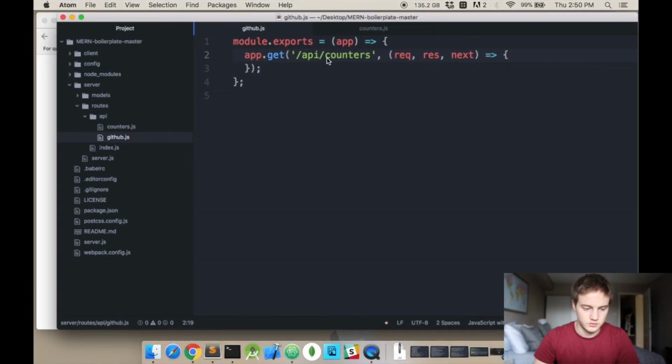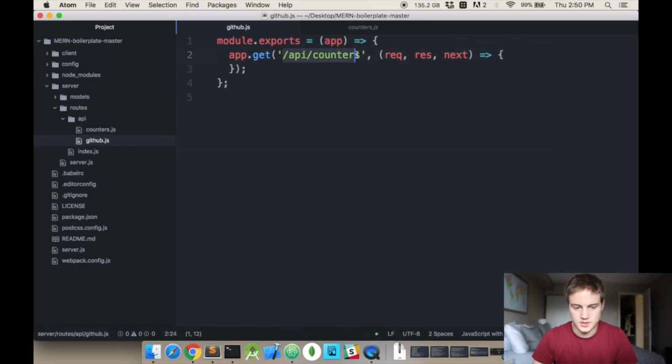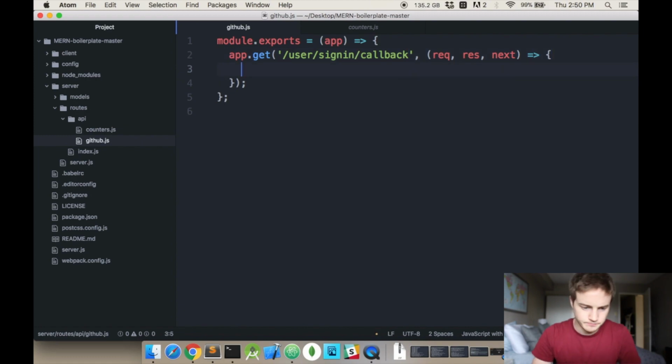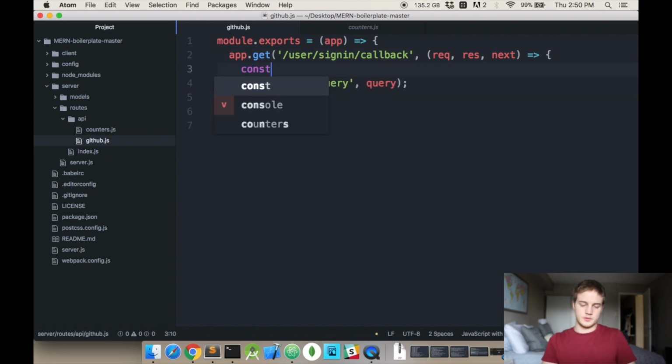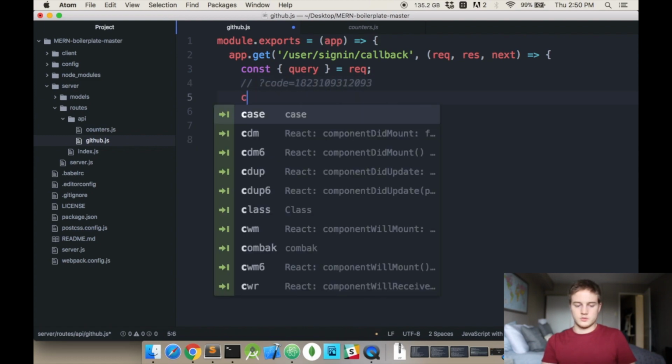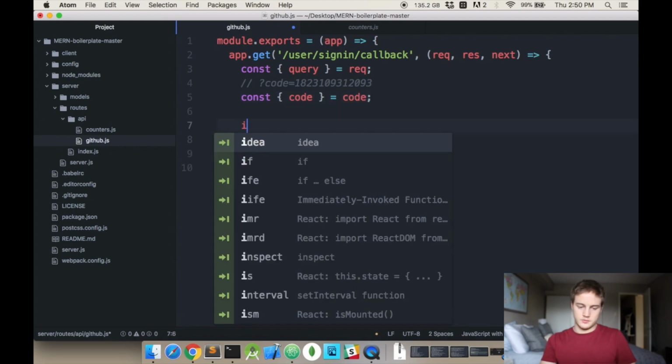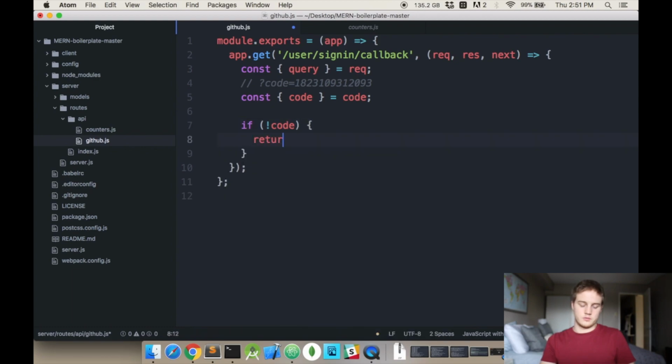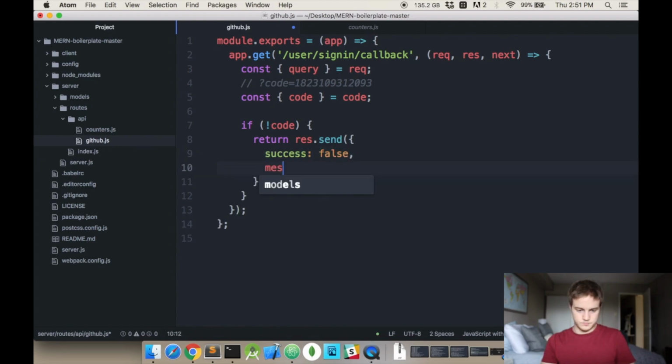Close it off. And I just said that this is the URL I need. User/signin/callback, and that will be a GET request. And I'm 95% sure that the request query will contain the code. Actually, I know it's going to be there, so we don't have to worry about it. But the incoming request will be this URL and the question mark, and then code, and then a random string. So what we'll need is the code, and we'll just say if code is null, return res.send success. Or invalid, or you can write whatever you want.